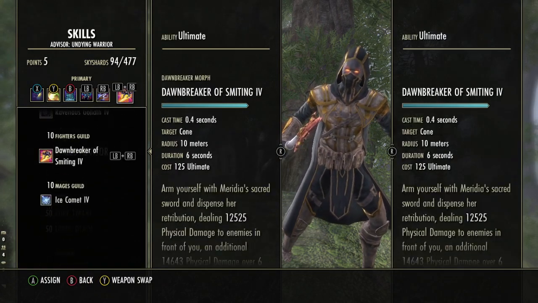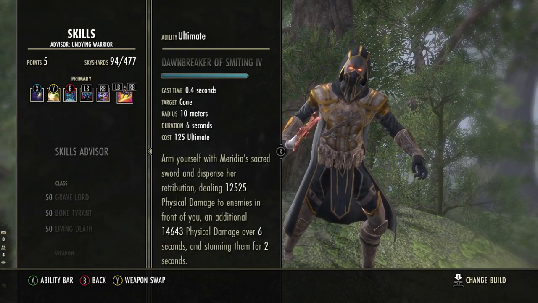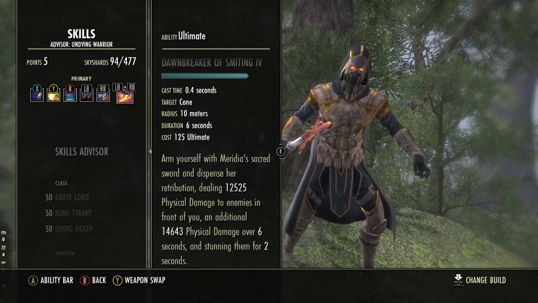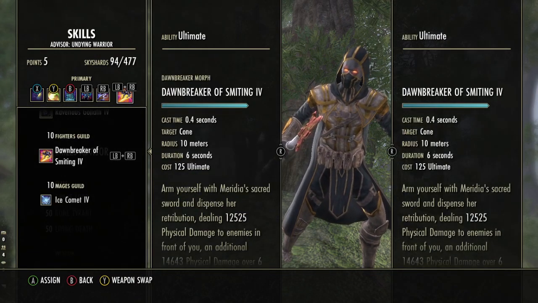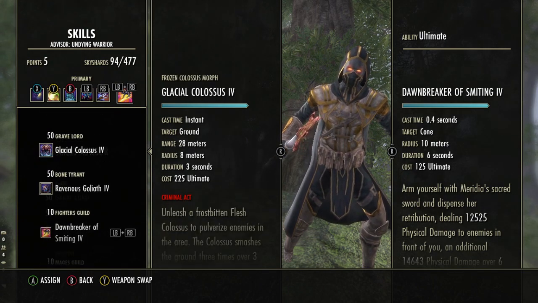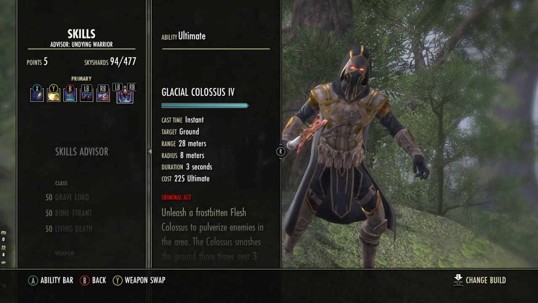Now you could also use Dawnbreaker if you're fighting in a 1v1 setting, because Dawnbreaker is a stun, a CC, and on top of that, it scales to your max magic too, not just max physical damage, so it still hits like a truck. I just don't think it's that great in a big AoE where you're trying to line up that grave robber. I really do think Colossus is the best, but don't get me wrong, Ice Comet is still really good. So that's how I feel about that.